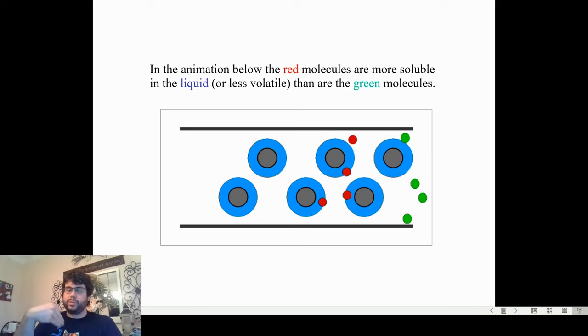So at the end of the sample trial, you have molecules which go through the mobile phase very quickly because they interact strongly with that mobile phase. They're attracted to that mobile phase. The mobile phase flows through the column. And then you have other molecules which are not attracted to the mobile phase. Instead, they are attracted to the stationary phase. So they kind of sit back and they are moving with the mobile phase because it's like a flow of water essentially. And then they come out last. So you basically separate the molecules based on how well they interact with that mobile phase, how good the intermolecular forces are with that mobile phase.